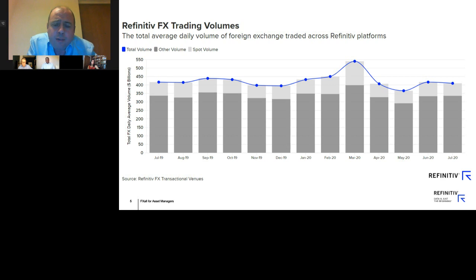So this has probably expedited some of the operational or project plans that they were focusing on for this year, to either become more digital, rely less on phone, because there was nobody at the other end of the phone or they couldn't get access at the time. So therefore, looking at more relationships as well, maybe less reliant, because liquidity is thin. Previous liquidity providers from the buy side may not have been able to accept certain amounts of risk in the market. So therefore, people had to hunt around a lot more.